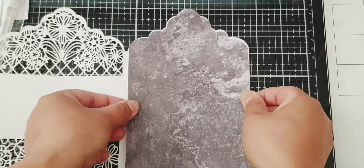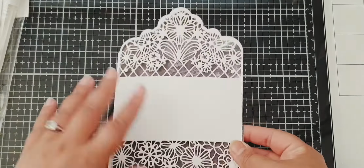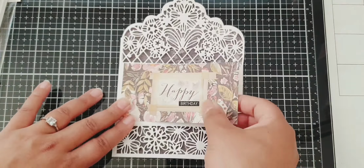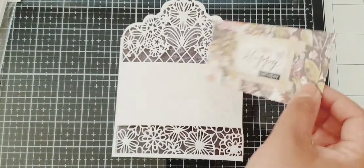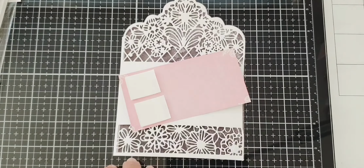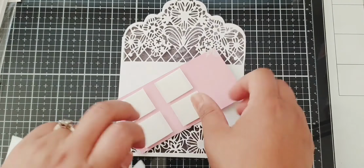When you've got these die sets to play with, it's a really nice way to use up your beautiful papers that we all collect and love. And this was a really nice way for me to use up some of my paper stash that I've had sitting around for a while. So just bust out some papers and create with your new dies whenever you get the chance.